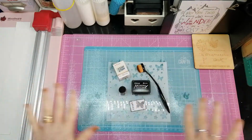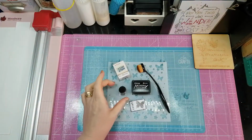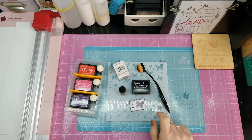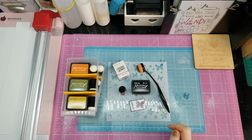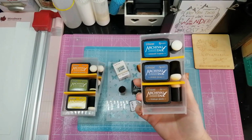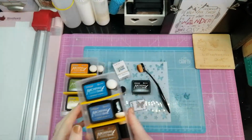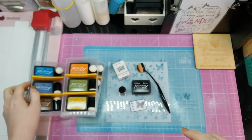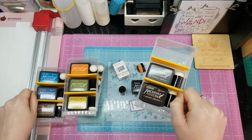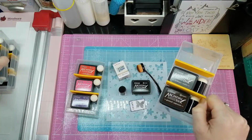Now, obviously I know not everybody's going to have all this stuff. I recently, as you are aware, bought a load of Archival inks, small ones. And luckily for me, I have a set of plastic drawers next to me that they just fit in nicely. And I got the finger daubers ages ago.